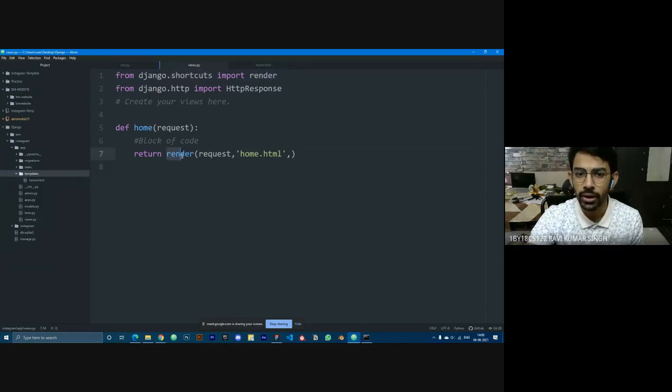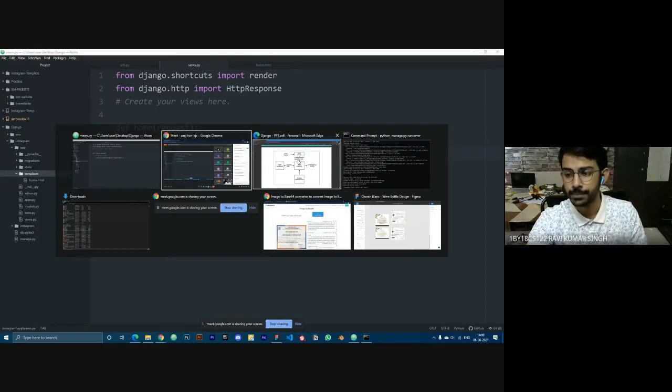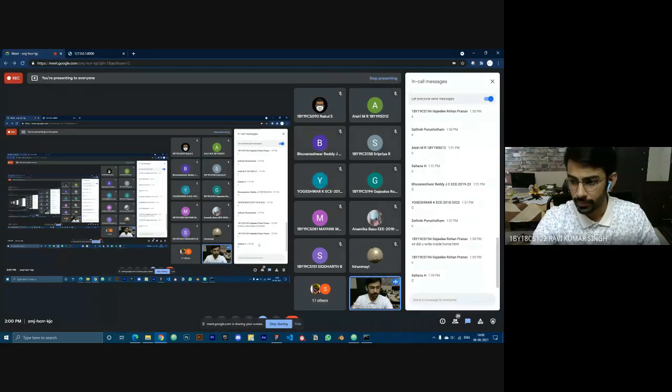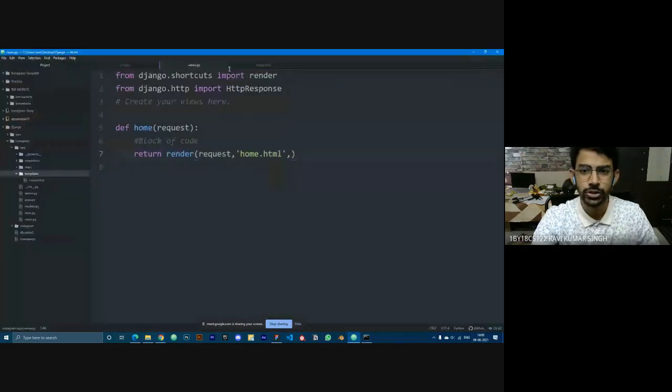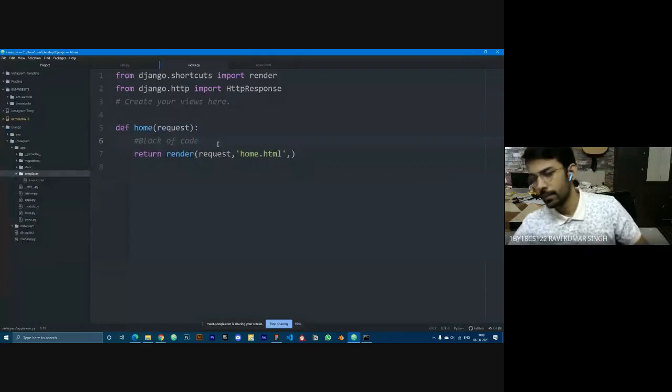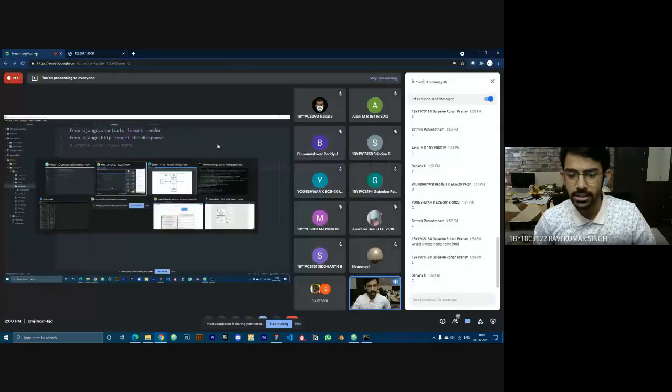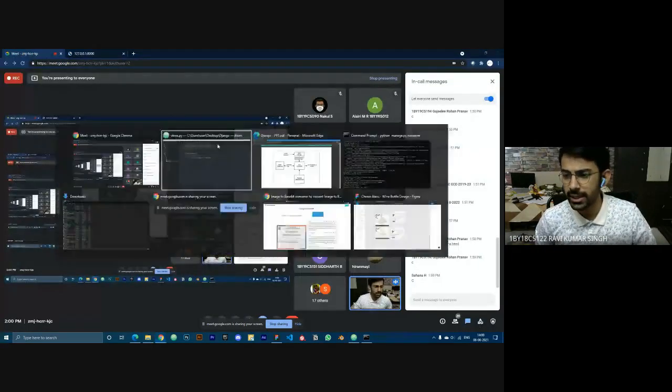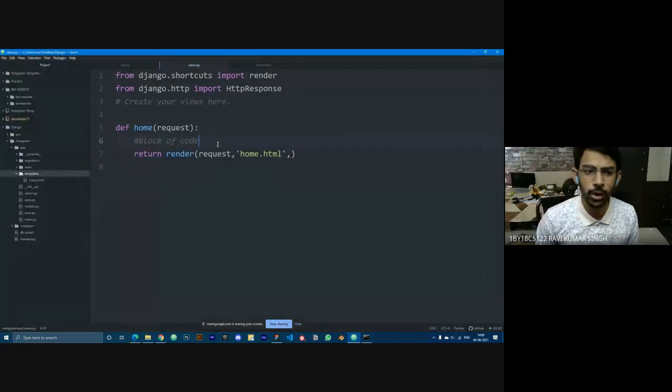We call it and pass the first argument as request. I'll explain what the request object does. Then you just name your HTML file, the file which you want to render. That's all. One minute left, guys, so do it quickly. If you are not able to do it, just say that you are facing a problem.